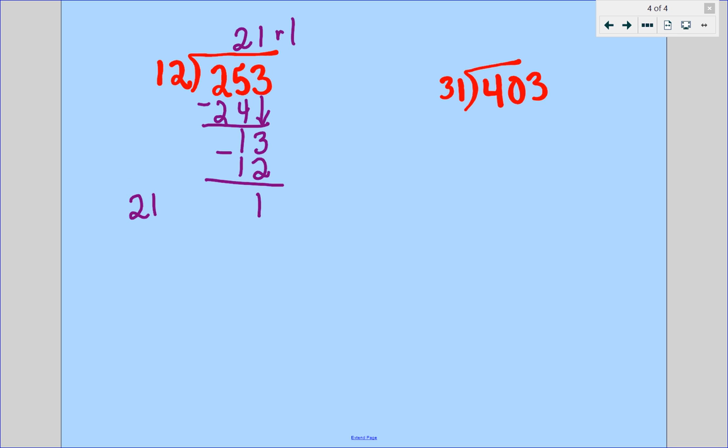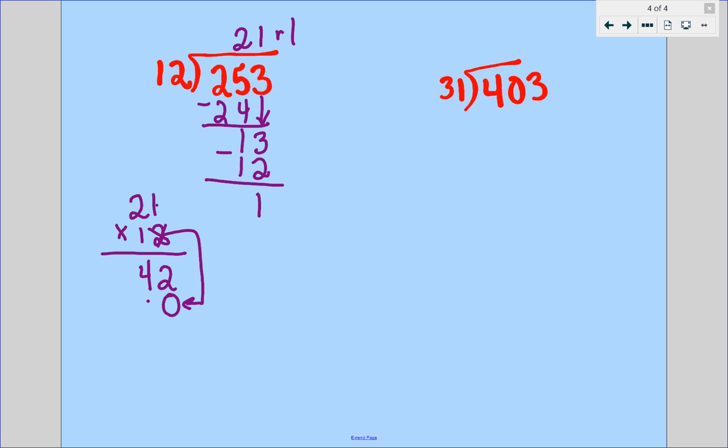So we're going to check our answer. I'm going to put my 12 on the bottom, my 21 on top. You can do it either way. It's going to get you the same answer. 2 times 1 is 2. 2 times 2 is 4. Done with my 2. My 0 has to go here. Remember, whenever you're going to go to that tens column, you have to put that 0 there.